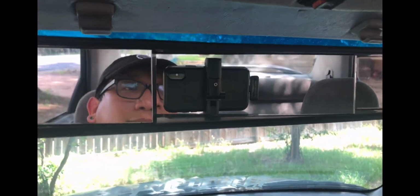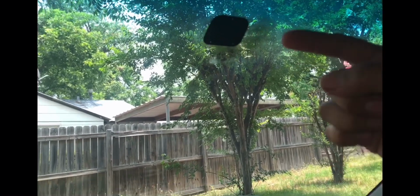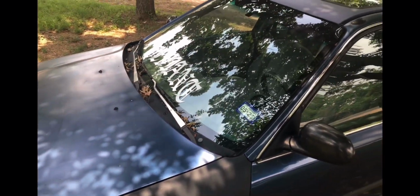I recently took out my rear view mirror that's supposed to be right there and put one of these mirrors in, because the old mirror, when it would get hot outside, well, it's always hot in Texas, but when it would get hot in the car, my mirror did not want to stay up so I could look into it to view the back or whatever. So I took it out to put that mirror in. It's like one of those, I don't know what they're called. It's like 5-panel mirrors, whatever. It's better. I can see more and it doesn't sag like the other one did.